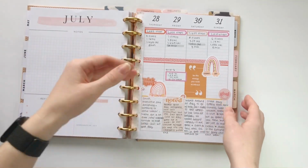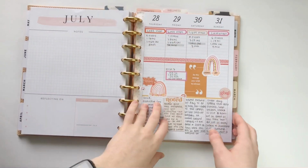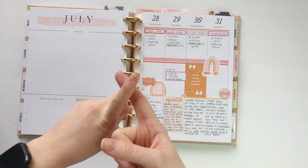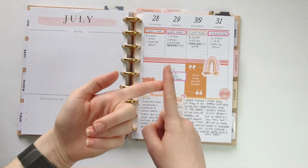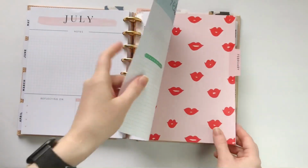So where I need to actually do some changing around is wellness, social media, finances. So these are my main planners. I also have one other planner, my mini planner for business, and I keep that over on my desk where I have all of my stickers for my business, and my printer and business stuff. So that's why that one is separate.